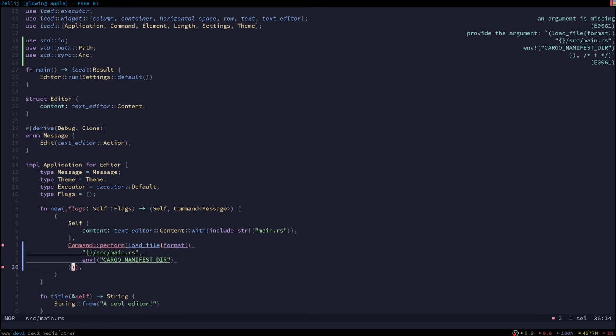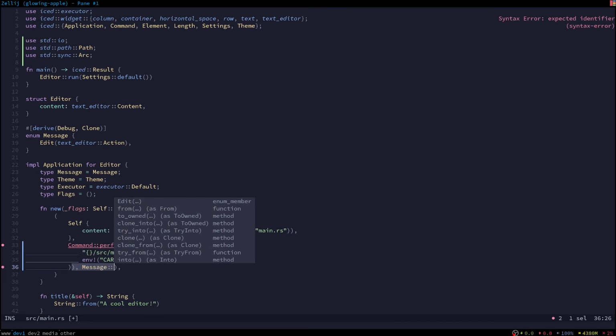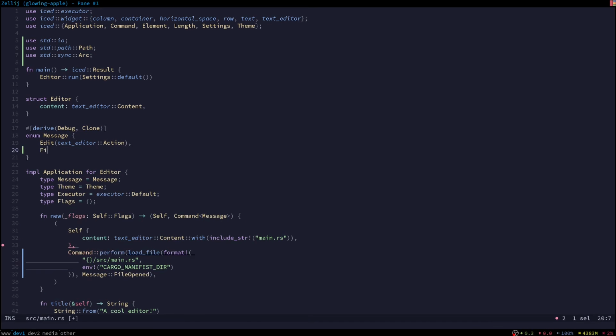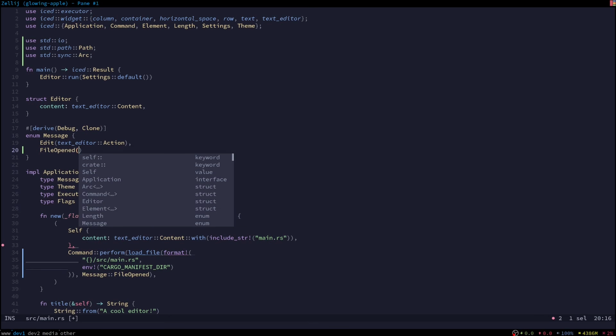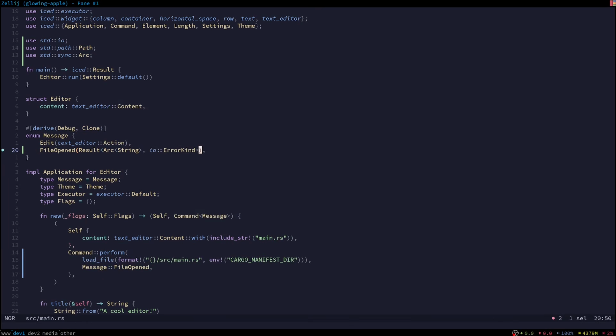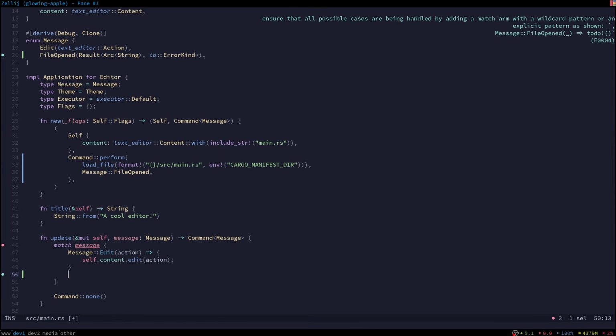And a command also needs, as the last argument, some way to turn the result of the future into an actual message. In this case, we're going to call it FileOpened. And we're going to simply add a message here with the result that we just defined down there. Result of String on io ErrorKind. There we go. Now, of course, update is going to complain because we need to handle this new message. So let's go do that.